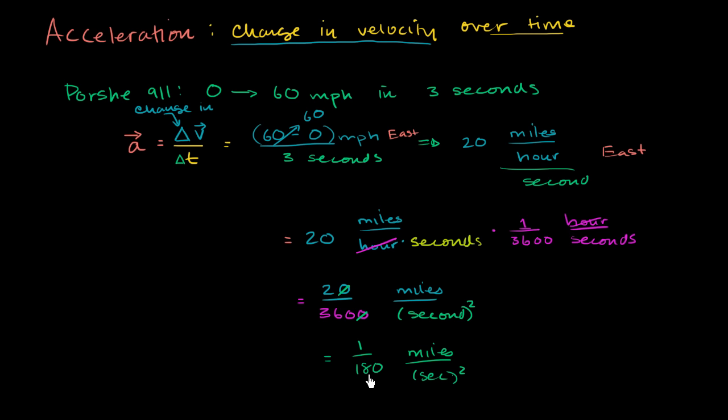And we can simplify this a little bit. Divide the numerator and the denominator by 10. You get 2 over 360, or this is the same thing as 1 over 180 miles per second squared. And once again, this doesn't make 1 and 180th of a mile. How much is that? You might want to convert it to feet. But the whole point here is I just wanted to show you how do you calculate acceleration and give you a little bit of a sense of what it means. And once again, this right here, when you have seconds squared in the bottom of your units, it doesn't make a ton of sense. But we can rewrite it. This is 1 over 180 miles per second, and then we divide by seconds again. Per second. So this makes a little bit more sense from an acceleration point of view.